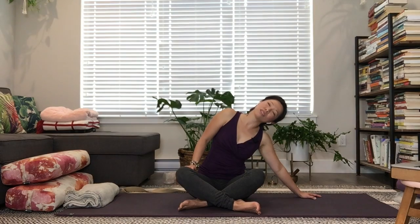Nice. And we're going to start walking the left hand a little more to the left. Right arm, we're just going to let it relax. Maybe right hand on top of the right thigh. Nice. Then gently press away, left ear towards the left shoulder. Relax the left arm, tuck the chin. Remember to close your eyes. Just going to hang out here.